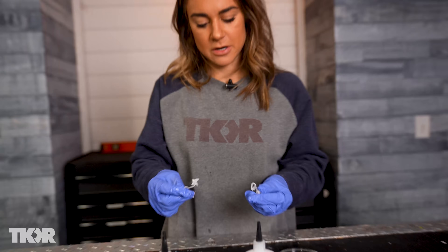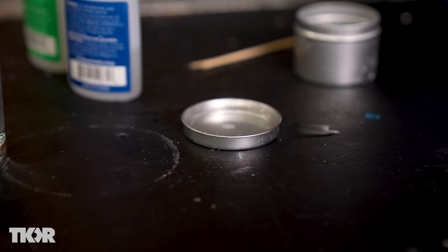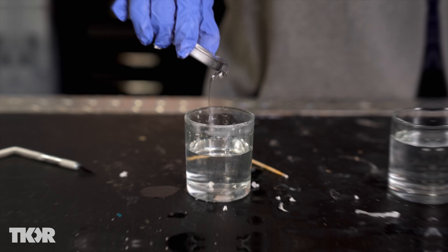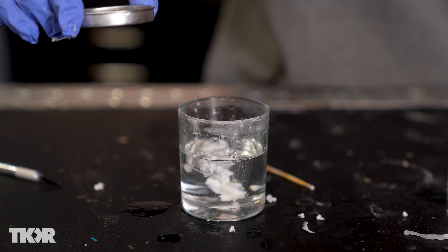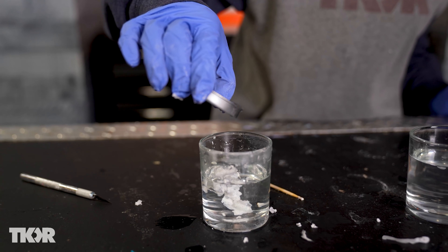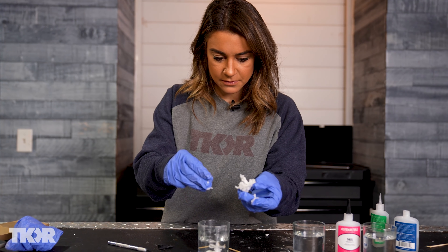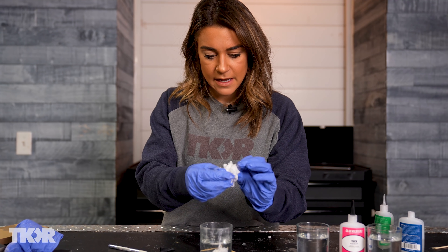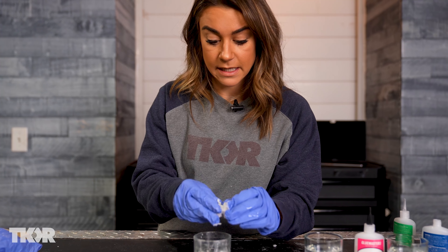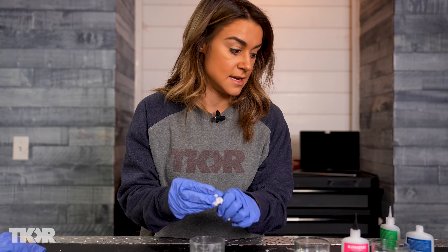Those feel not promising to me. I actually want to try mixing the thin and the medium together a little bit and see if we get a good reaction. That felt promising. Adding the thin to the medium made it cure almost all the way through, which is really what we were looking for. And on top of that, it allowed it to create a line, which is really what we need.